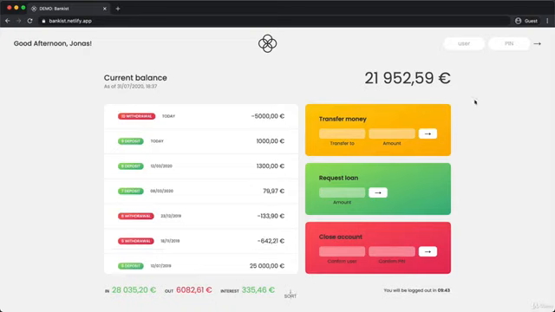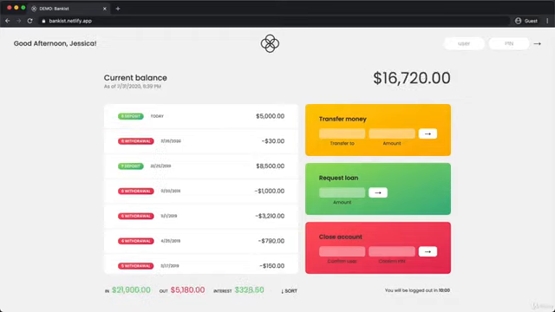And now let's go to that other account, JD, with the pin of 2222. And so let's check out if she has a deposit of 5,000. And indeed, here it is. We also see that this account here is in US dollars and with the American formatting, while the other one was in euros. And that's something that we're going to take care of in the next section. But in this section, we will take care of displaying all of these movements, making these operations possible, calculating the statistics, as well as the current balance.